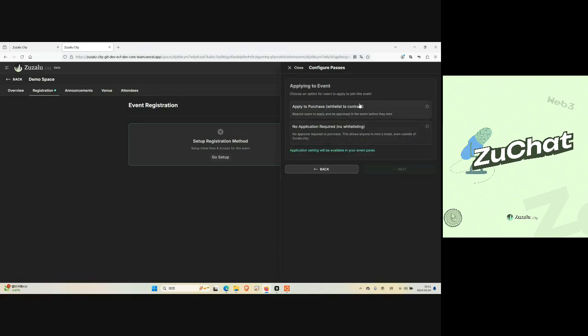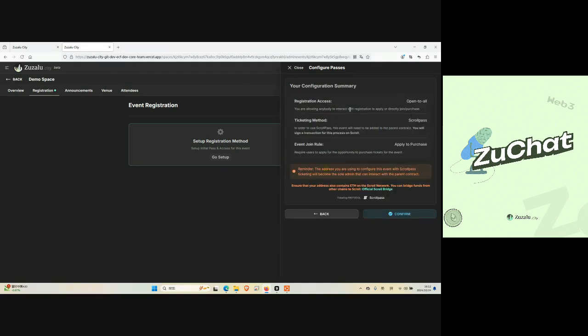Okay, so after choosing this, I can also define if this NFT ticket needs users to apply to purchase, or no application is required. And there's another level of freedom here: you can define whether your attendees need to be whitelisted in the contract in order to purchase that NFT or not.